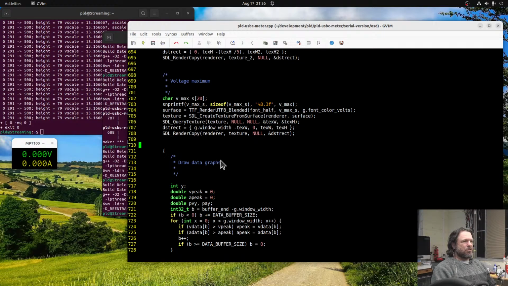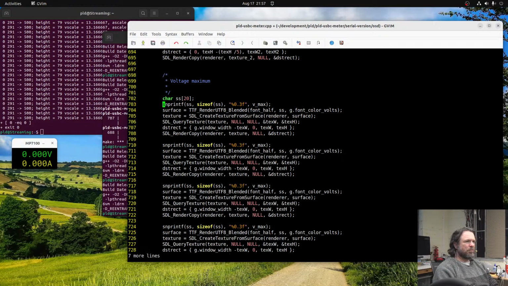So basically we just need to do this 4 times over. So we've got voltage minimum, voltage maximum, current minimum, current maximum. And instead of, we'll just call this SS. And that way I can, okay, what is that? For 5 lines, so yank 6. Okay.